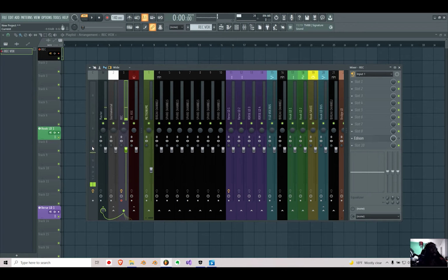You can see the level right here. Fun fact, in FL Studio, this C stands for current. Whatever track you highlight, that C will broadcast the levels of it in decibels, and I can see the levels right here.